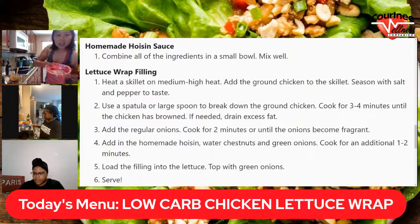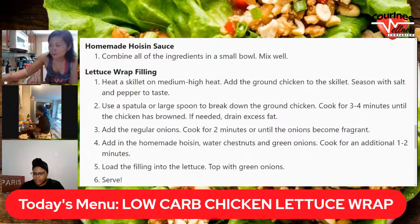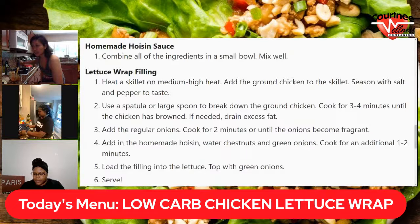All right, so I'm going to add my chicken to the pan. Cast iron is... I'm using a nonstick. Cast iron. Well, if I'm being lazy, all the nonstick skillets are all the way in the back of the cabinet, but the cast iron was right up front, so that's what I'm using. It's all about the convenience, right?